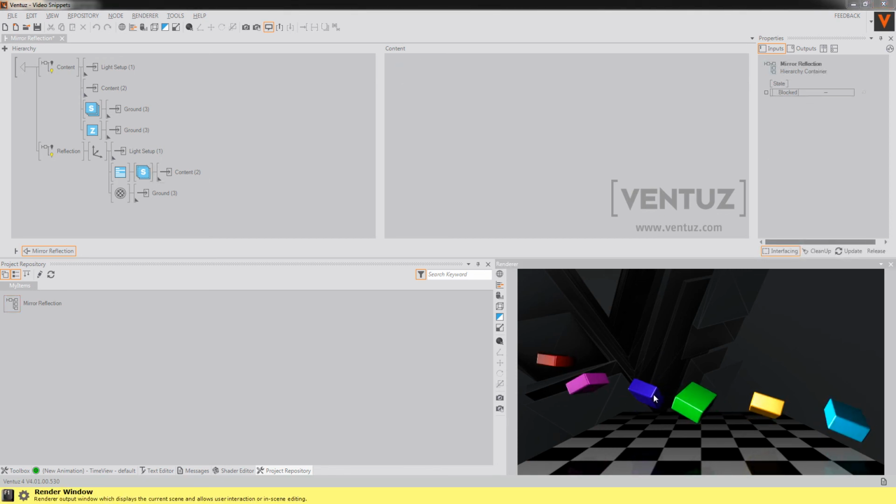So now the reflected content won't be rendered if the ground isn't rendered in front of it. So this is our ready to use mirror reflection. Most of the problems that occurred while doing it were fixed, and it looks very plausible as long as the alpha value of the ground is not set too low.